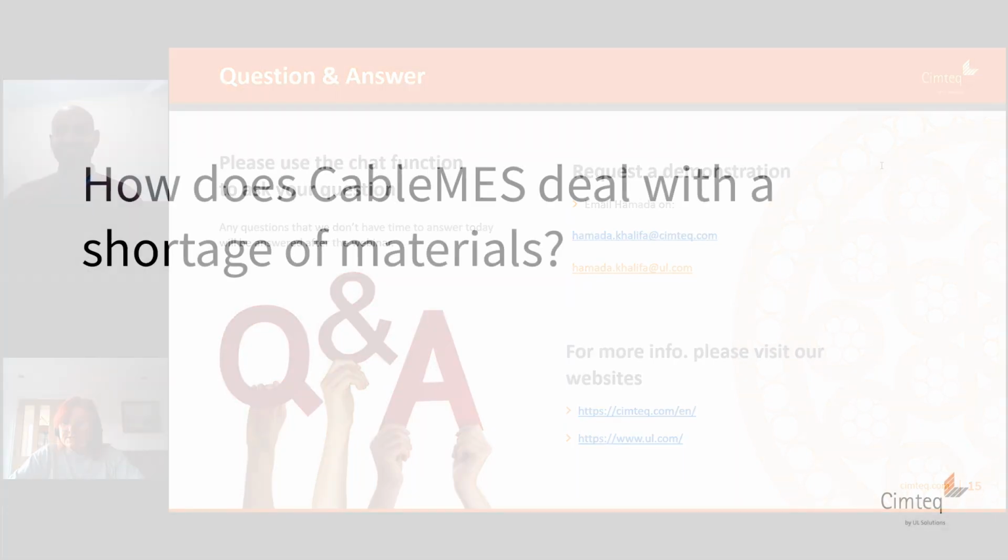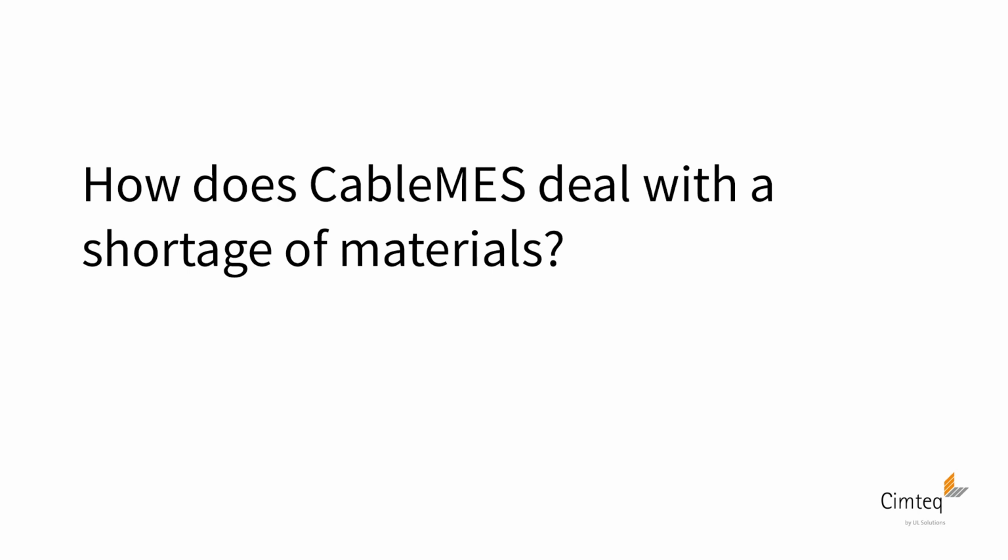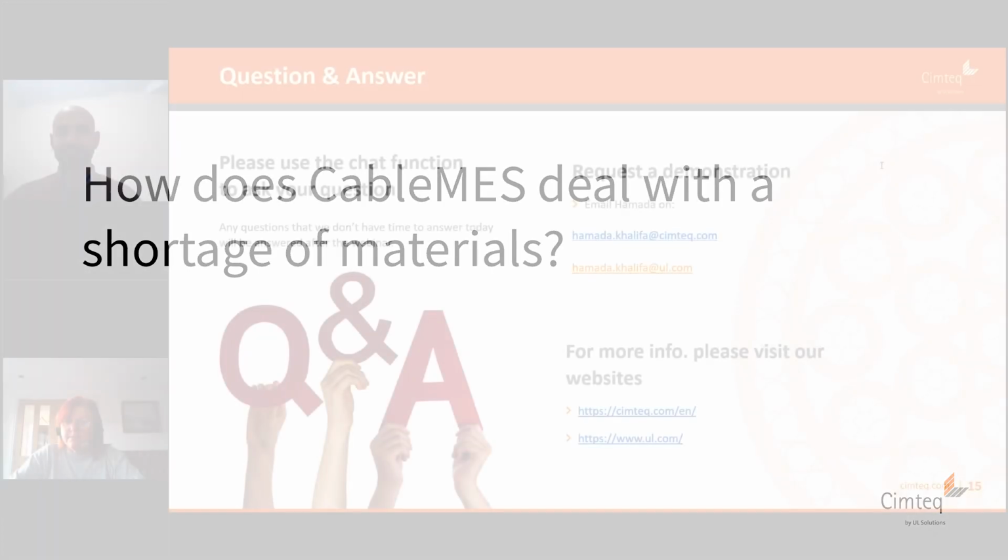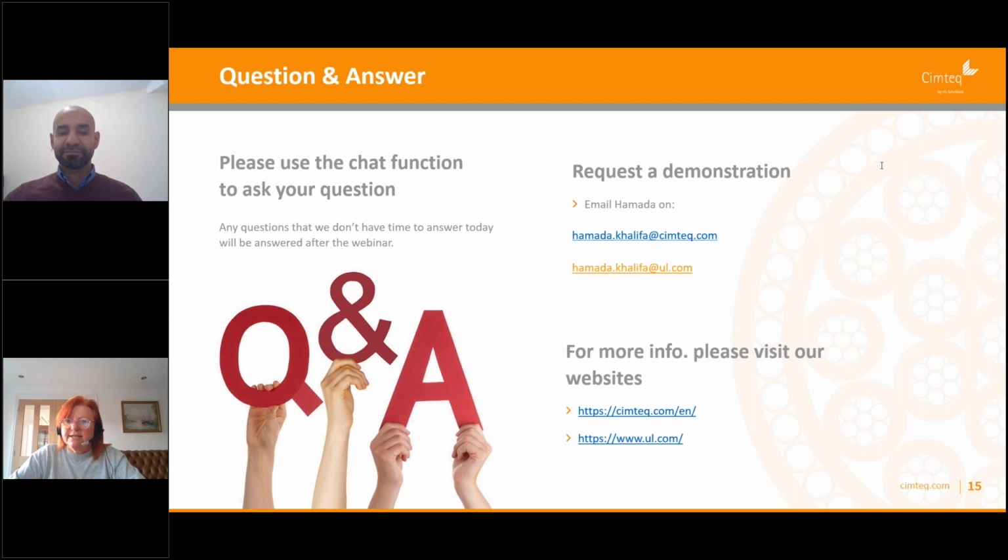Shortage of materials results in acceptance of material which may not be 100% correct, but production and shipment schedules force us to use such materials. How is this situation looked at by CableMES? I'm guessing this refers to using alternative materials. You've been given a spec in your bill of material that says to use a particular material, and that material is not available, but there's an alternative. Then how do we manage that?